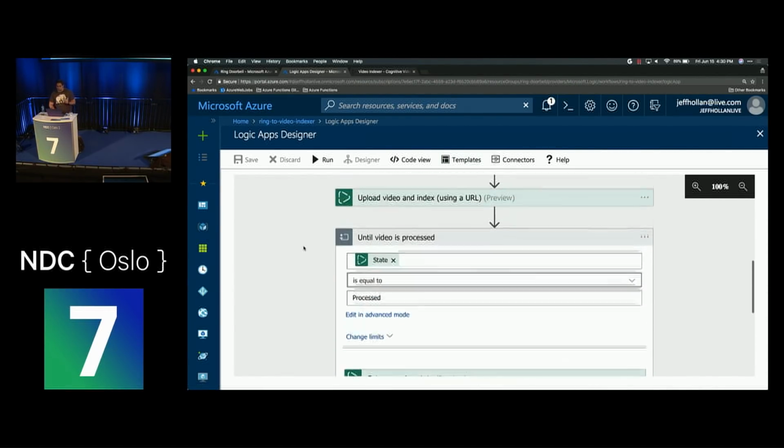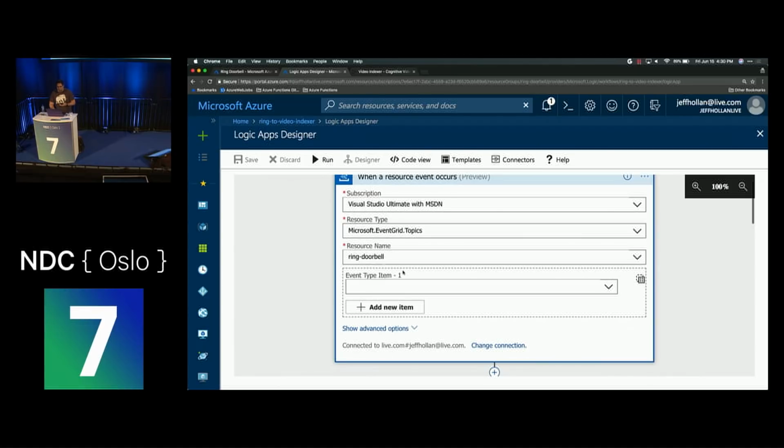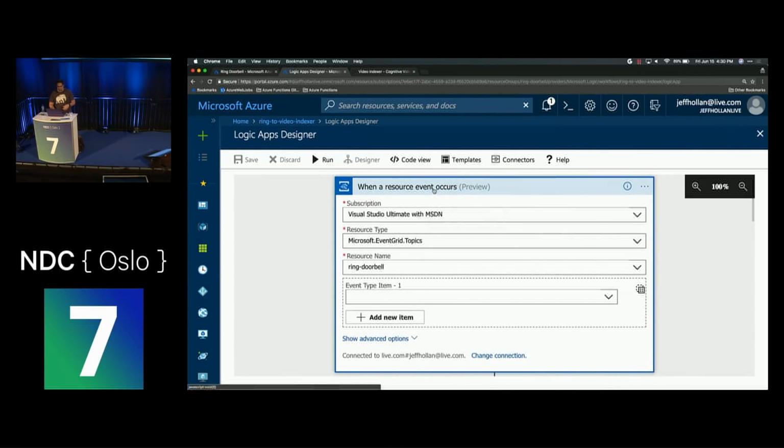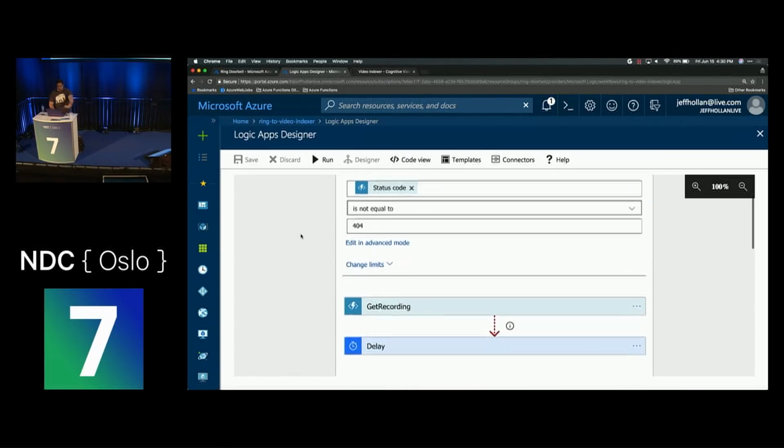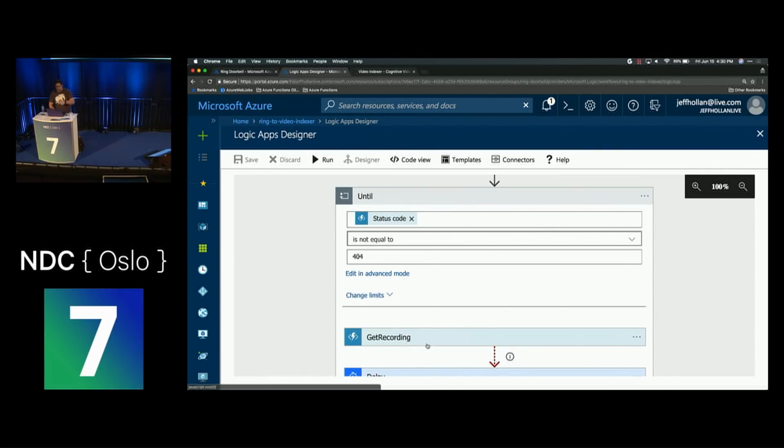This is a very useful tool for functions and for serverless to orchestrate events. So here I'm listening for that doorbell event. So I'm saying, hey, wait to see if my function sees that someone's at my doorbell. And now I'm going to execute this process, which can be pretty long running. The first thing is I'm going to wait until the recording is finished. This could take a few minutes until somebody finally leaves my doorstep.